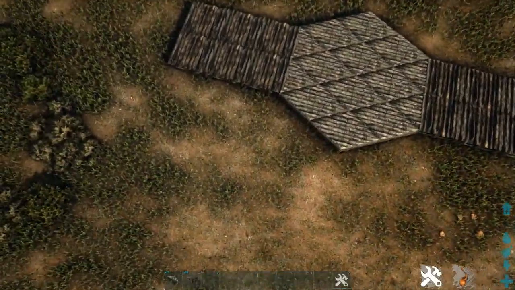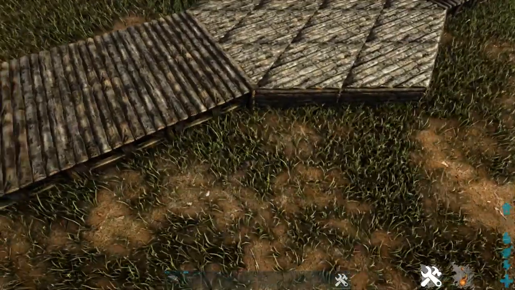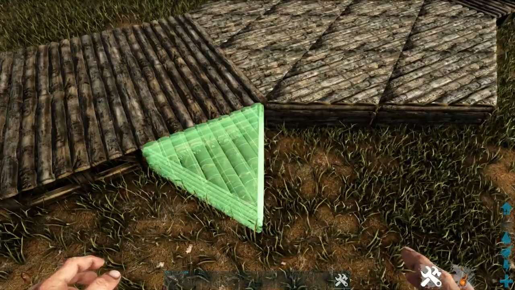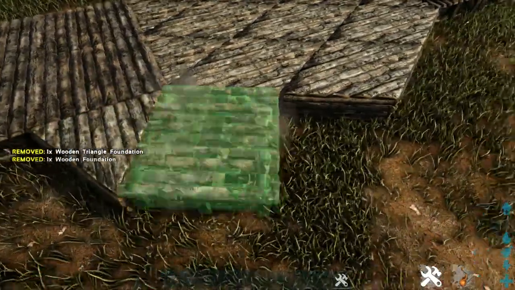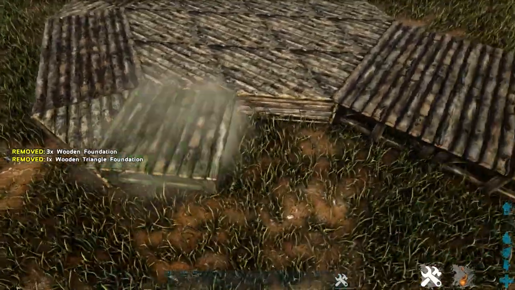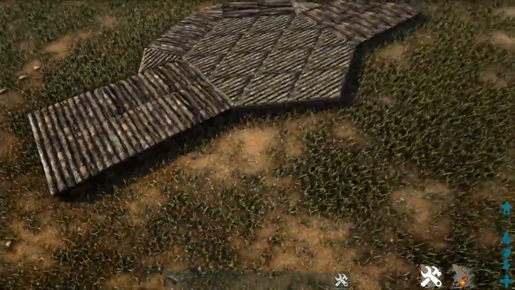So now with that complete, next we are going to build the foundation for the lower seating area that's right around the arena. So the first thing we're going to do is place a triangle wooden foundation, followed by 2 foundations, another triangle, 2 more regulars, and another triangle. And that'll make the walkway in the front. Go ahead and do that on the other side as well.